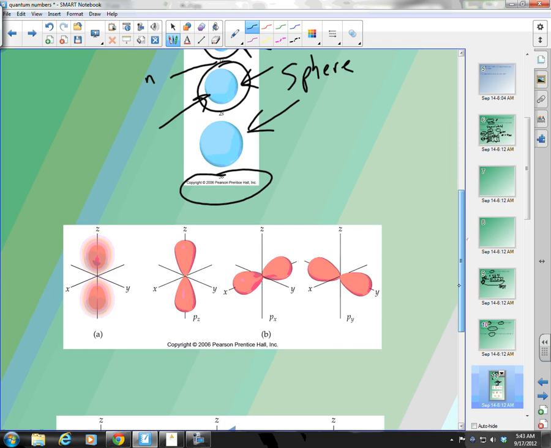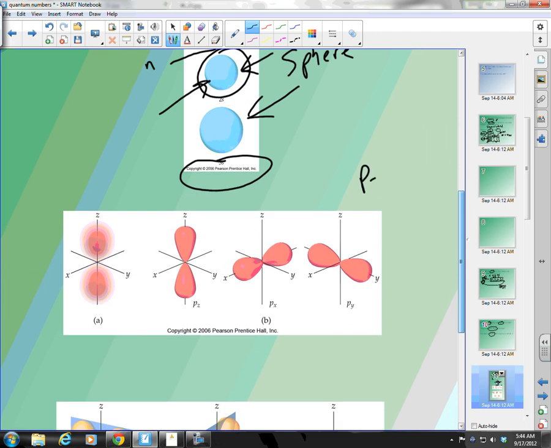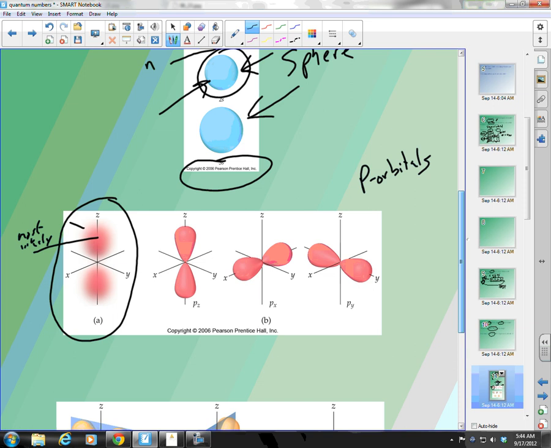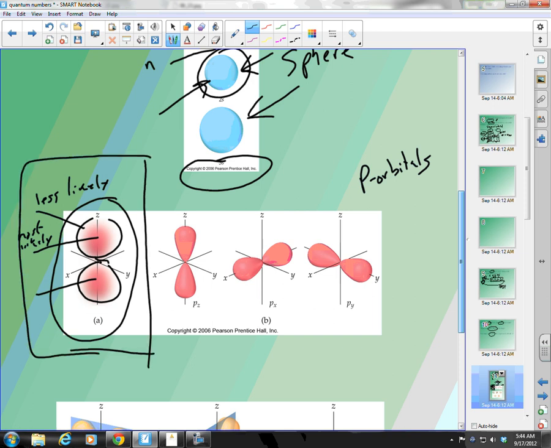What do we mean by a dumbbell? Okay, here are my p orbitals. This is what p orbitals look like. In reality, they look something like that, kind of blobs, right? And remember, that's high density, meaning that's the most likely spot for an electron. Out here, it's less likely. It's still 90% of the time I'm going to find my electron in one of these two places. Okay, but the darker the color, the more dense the probability of finding that electron. So this is really just showing you what a real orbital would look like.